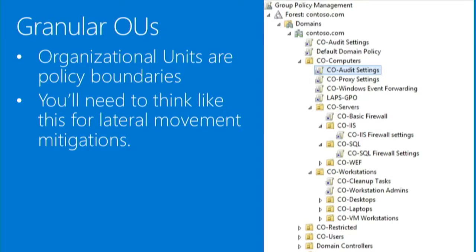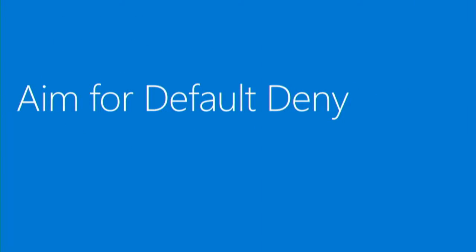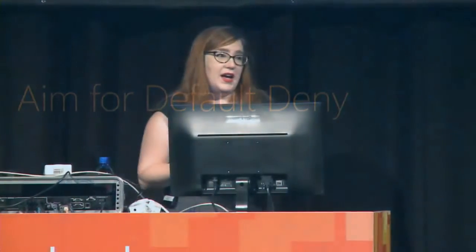Because you need to be able to get to an idea where you're defining not just the firewall, but who's a restricted group, who's an admin, things like that. That's too much to do in this session, but you want to think like that. You want to aim for default deny. You want to aim for block default. So that should somebody come up with something new, should somebody come up with a vulnerability that they can exploit remotely by connecting to a port, you probably got a while before we patch that. It takes a long time to fix Windows.